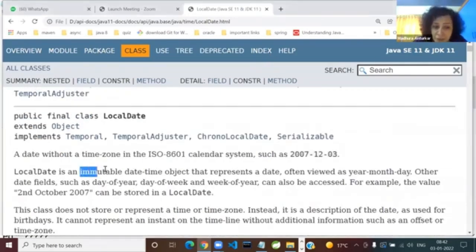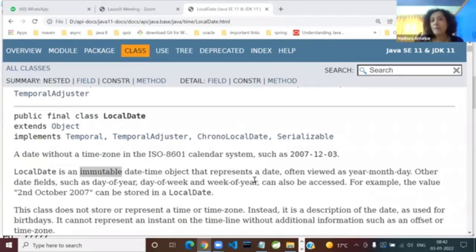It is an immutable date. Actually, immutable means what? Modifiable or not modifiable? It is not modifiable. Anything which is read only. Once you create a LocalDate object, can you make changes to that? Absolutely not. And that is what brings the thread safety.